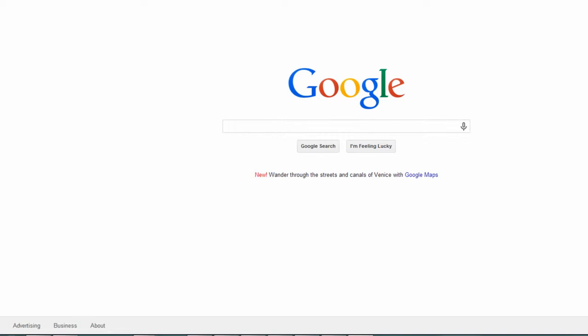Now, what are keywords? Keywords are the terms and phrases that consumers type into a Google search bar to find a particular product or service. So for example, if you're a plumber and you work in San Diego, you want to find out what terms and phrases consumers are using to search for plumbers, because you want to be visible for the most popular and the most profitable search phrases, right?